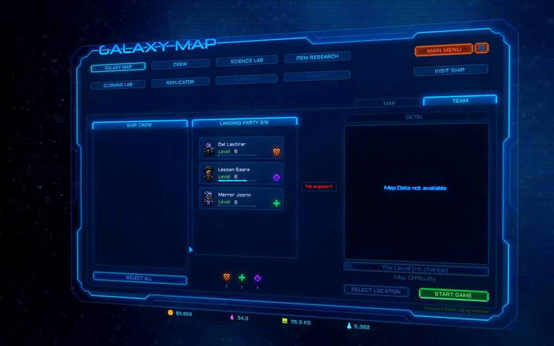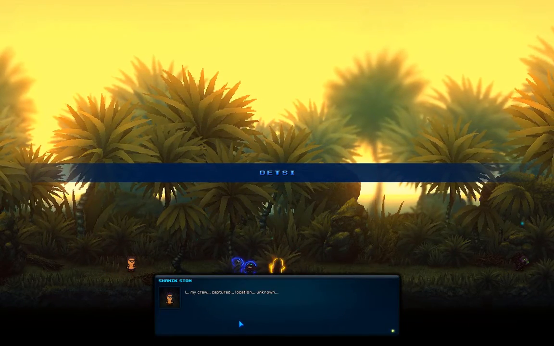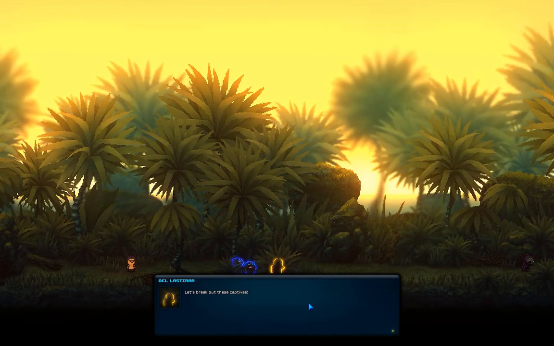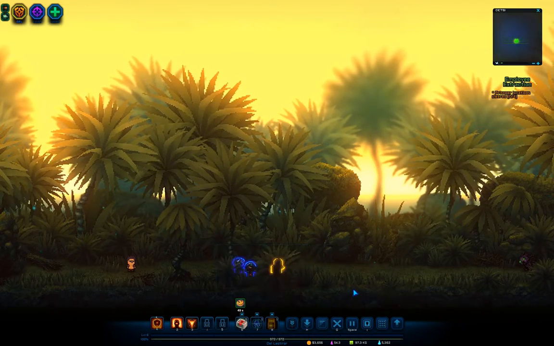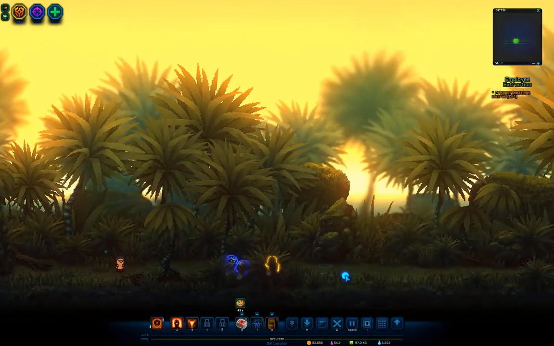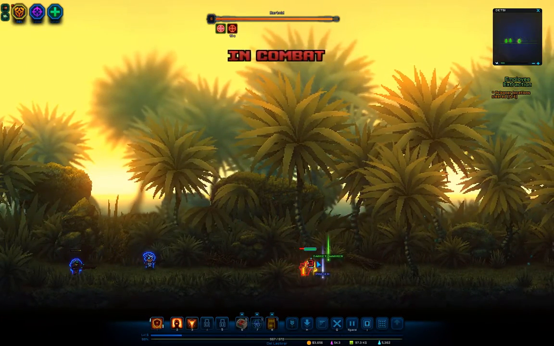Let's get all 3 of these. Let's go. Let's see what we can do here, huh? Shanikstan. My crew, captured. Location, unknown. Let's break out these captives. Shanik, thank you so much. Okay. Shanik, I guess, is in charge. Enemies. No enemies. Okay, let's go. Start shooting them. Oh, yeah. I am all about this right now.